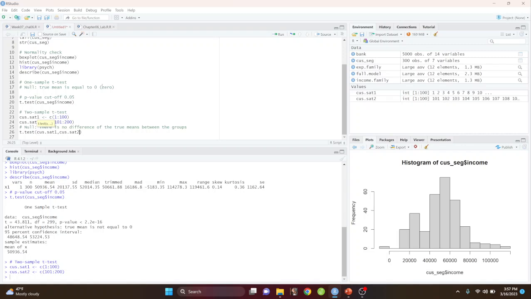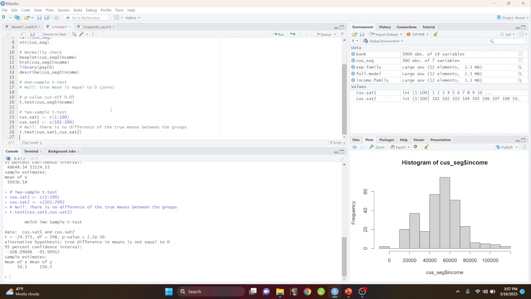So let's see if the mean values are equal or different. So I'm going to run this one. If you look at this one, I'm going to jump right away onto the p-value. It says 2.2 times 10 to the power of minus 16, which is less than the cutoff point, which is 0.05. As a result, when the p is low, the null must go. That's a rhyme I have practiced.